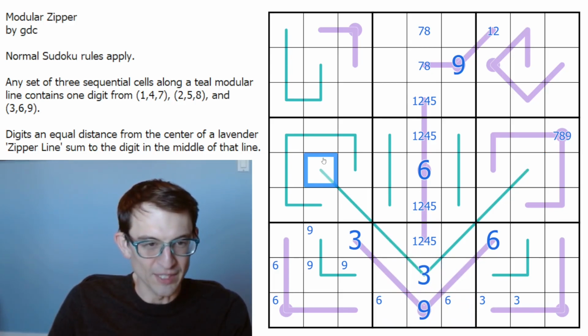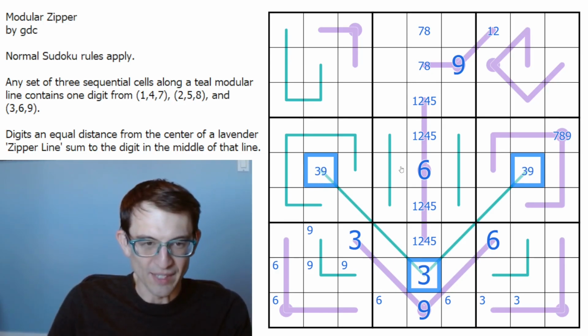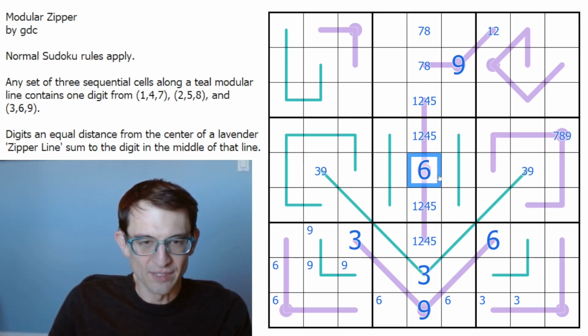Oh, and I can place these, right? So these are a 3, 9 pair, right? So as I said before, if you go 3 away along a line, the modularity has to stay the same. So this can't be 6 because that's 6. So I have now all 3 of these.